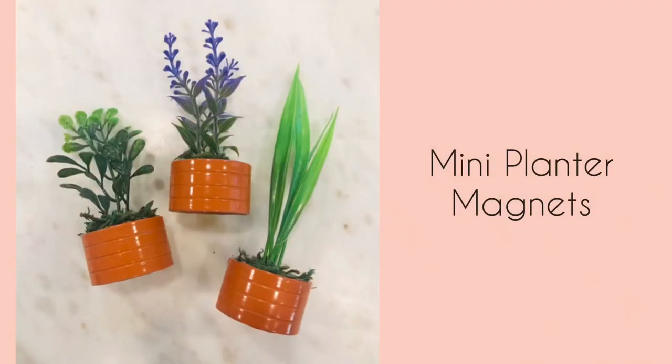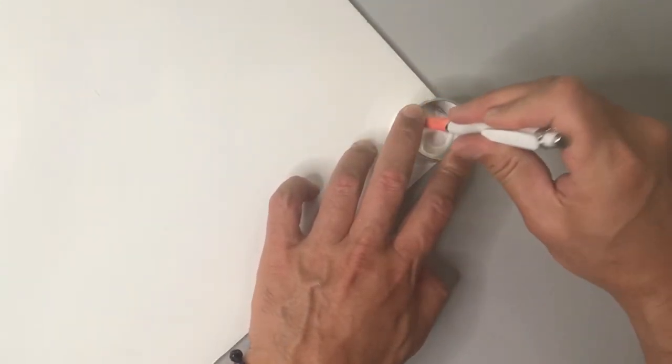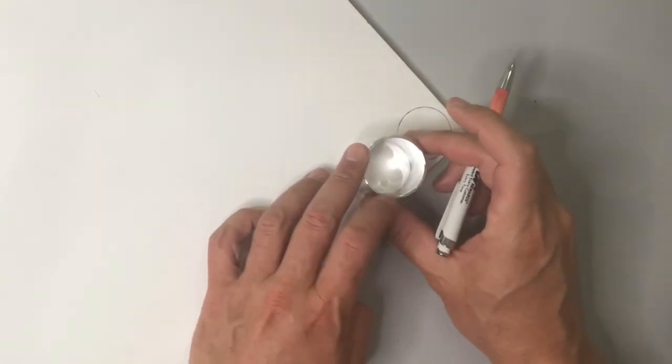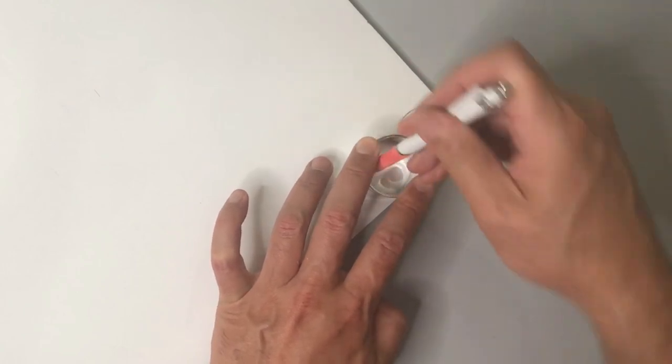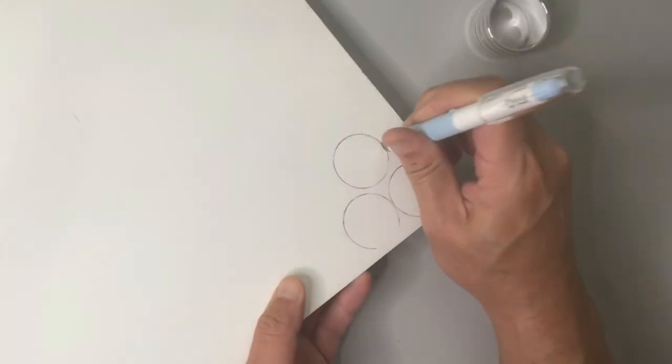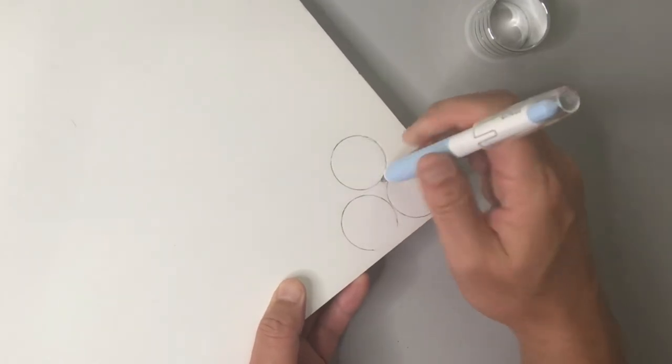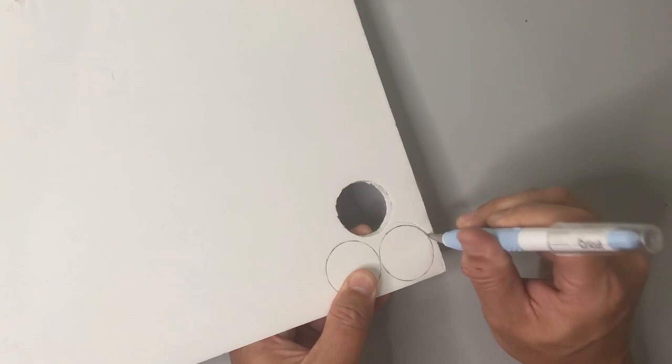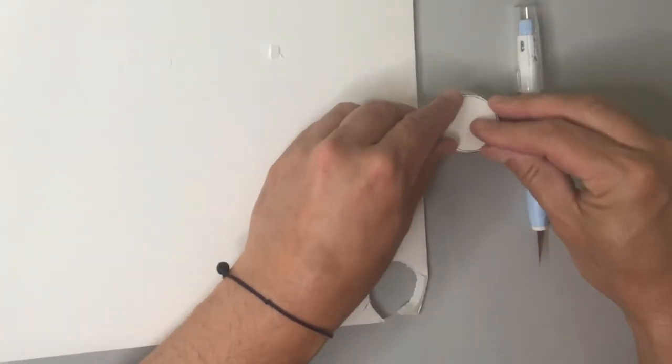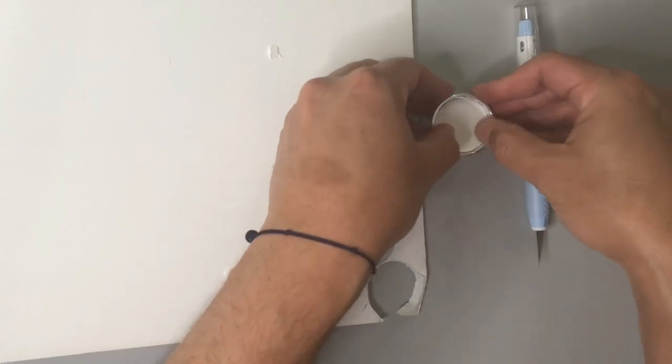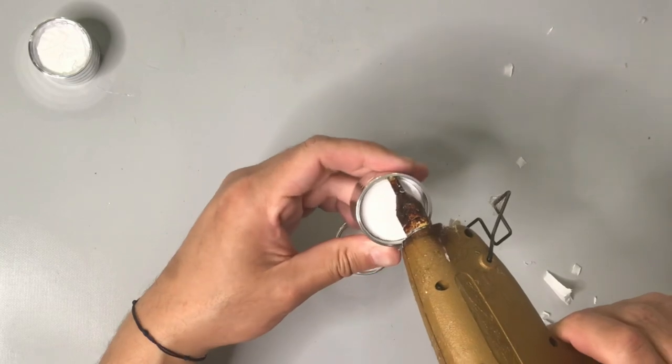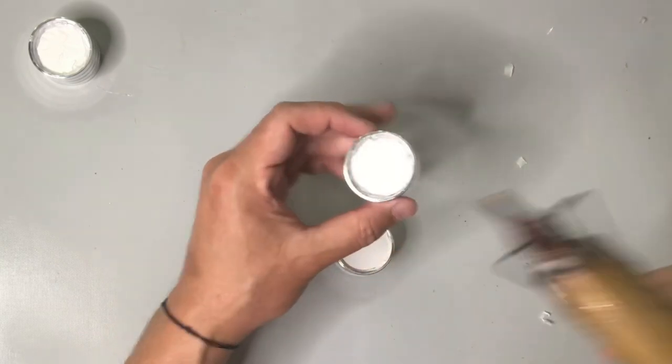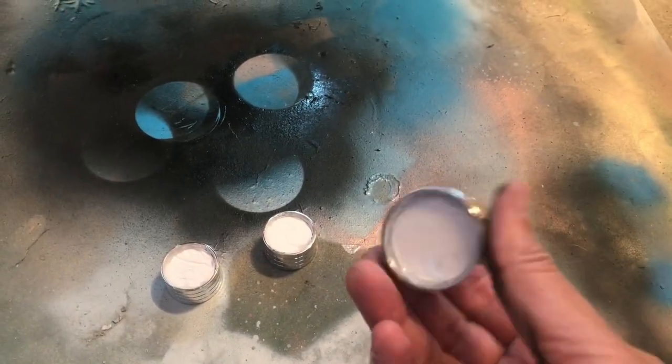So whenever I have leftover materials, I always try to challenge myself to use them in some creative way to reduce the amount of waste that I create with my crafts. And I decided to make some of these little mini planters out of the remaining napkin ring holders that I had from the Dollar Tree. All I'm doing here is that I'm tracing the inside of our napkin ring holders onto a piece of foam board, and then cutting that out with an X-Acto knife. And everything was going well until I found out that I had cut that circle a little bit too small, so it was just going right through our napkin ring holder. So, note to self, and back to the drawing board, I had to make them a little bit bigger so that we could neatly sort of put them into the napkin ring holders snugly. And I'm also adding a little bit of hot glue to the bottom of our mini planters for added security.